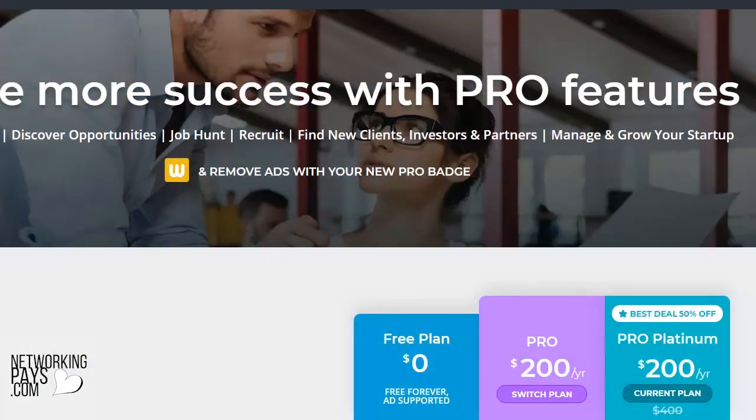So I'm on the upgrade page. I will show you how to get to this in a moment, but as you can see from this, we've got 3 different plans available to Webtalk users. I must say Webtalk is a free platform and it'll always be a free platform. It's entirely up to you if you choose to upgrade at some point or just stay a free member. You'll be able to read yourself about the different features. I'm covering spotlight posts in this video, so that is the main focus.